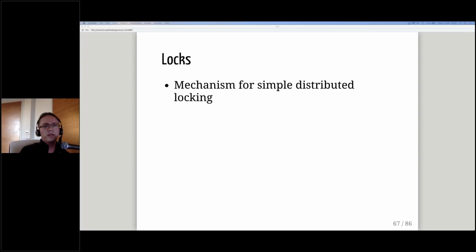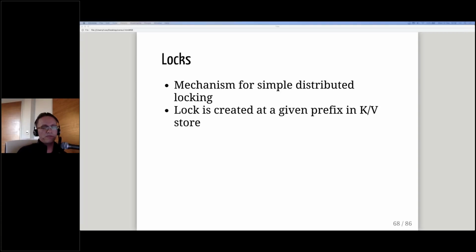So the way that locks actually work is we specify that we require a lock. We specify a prefix inside of the KV store. That's why the KV store is so important. That's why the fact that it's highly available, durable, distributed, and has global access is really important. You can't build these kind of technologies if we didn't have things like the KV store and the way that Consul works in that kind of mesh approach. So the lock is actually created inside of the KV store.